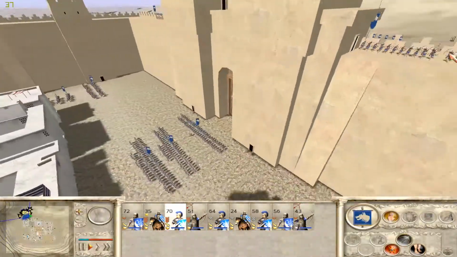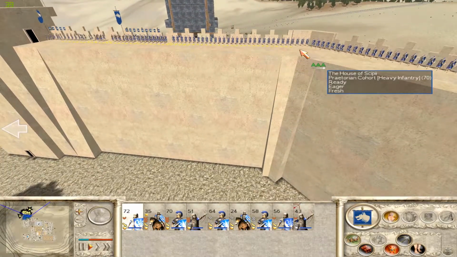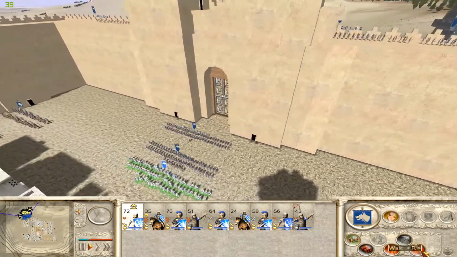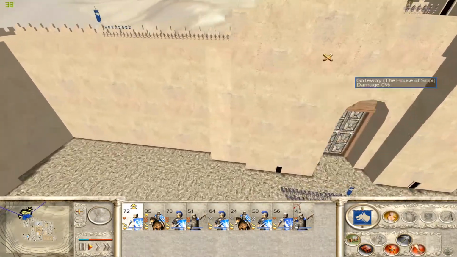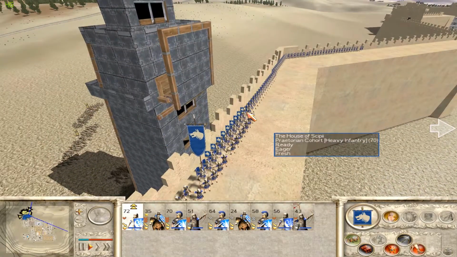Okay, so they are going to all come up that siege tower, so we need a legionary cohort up here as well, ASAP. The enemy are at the walls with their siege towers. Shit. They're about to come down on us like a ton of bricks.